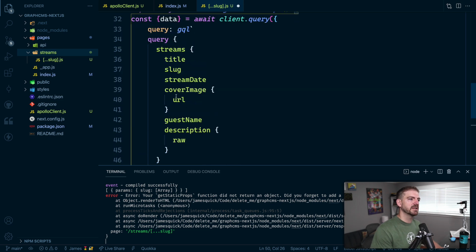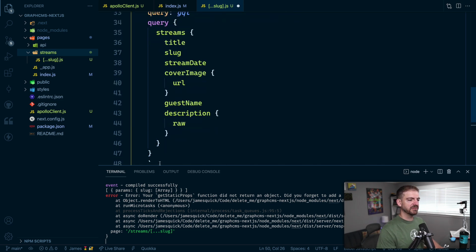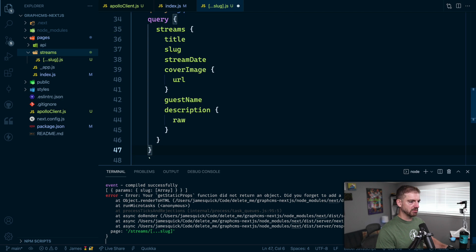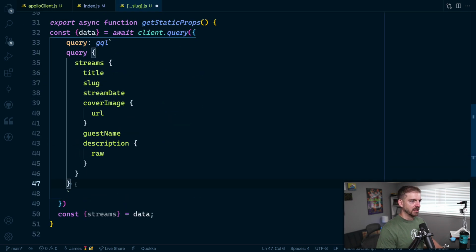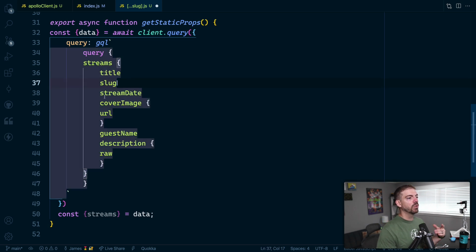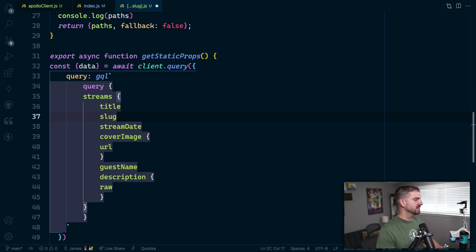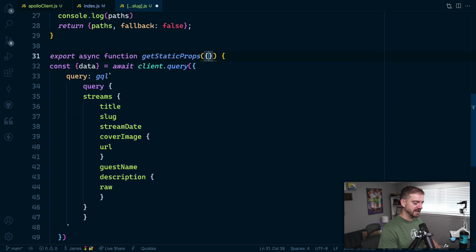So we're going to query streams, but now we're going to do this slightly differently. And I'm going to get some more room on the screen here. All right, so make this a little bit bigger. We're going to query stream here, but we're going to query it by the actual slug. So if we look inside of our getStaticProps, it's going to take in a params parameter.